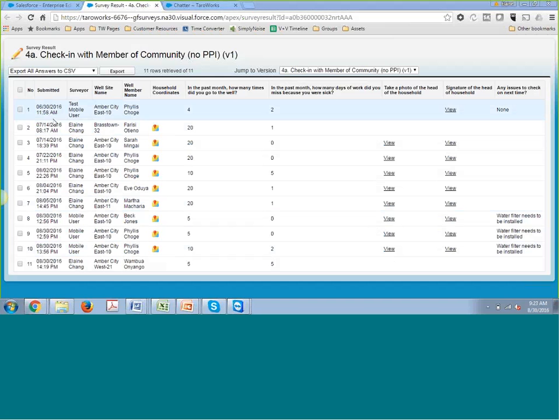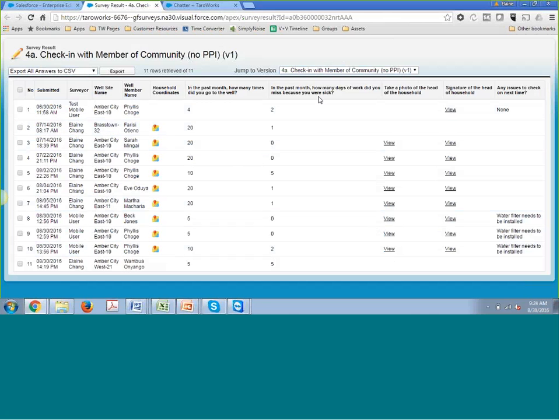So it's what we call a flat file. It's not being mapped anywhere, and each row is one submission. So you can export these to CSV if you're doing analysis outside of Salesforce. And then if you've made changes to the survey, you can pull down various versions and see what's been responded for each version. I only have one version for this one. Okay, so that's one way to see it.